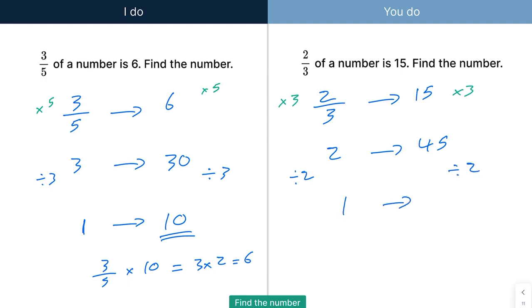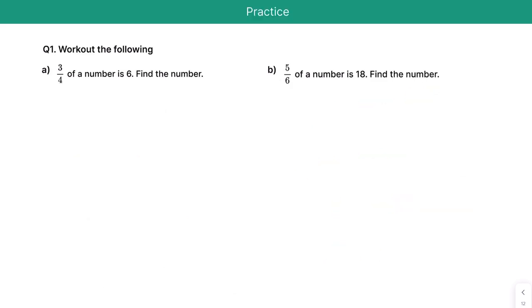And since it's an odd number, we'll end up with a decimal. So that then becomes 22.5. And 2/3 of 22.5 will give you 15. And you can again test that just by doing 2/3. And it's a little bit trickier this time because it's a decimal number, but it'll be the exact same thing. You divide that by 3 and then times it by 2. That's your answer there. So here's some practice questions for you to have a go at.